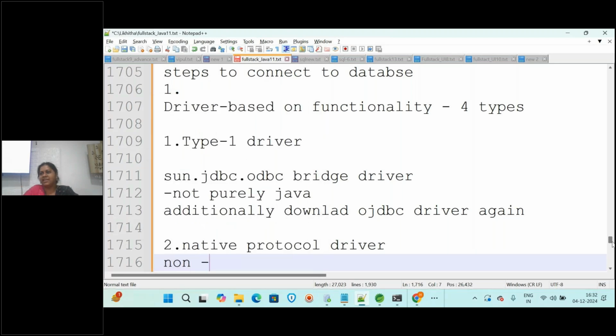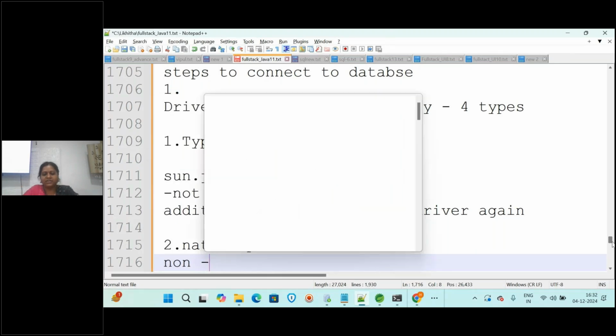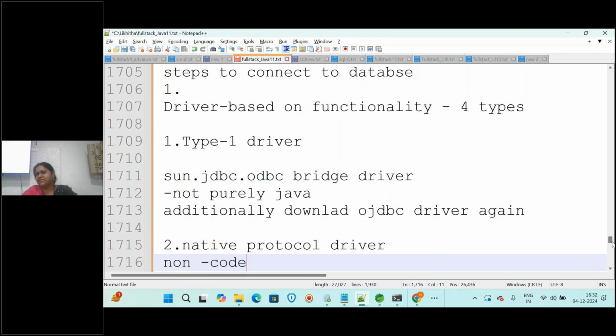When it is not purely Java code, it is not purely platform independent. When it is not platform independent, it is not suggestible to use. So the second type of driver also we will not use much.